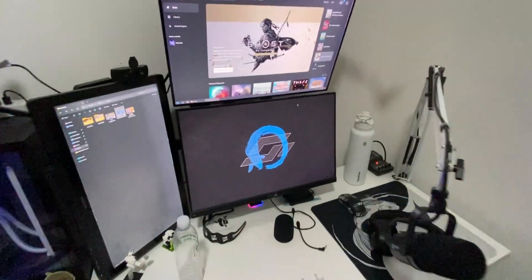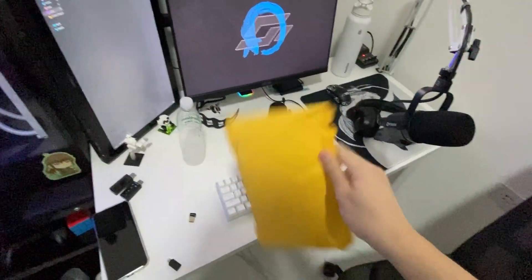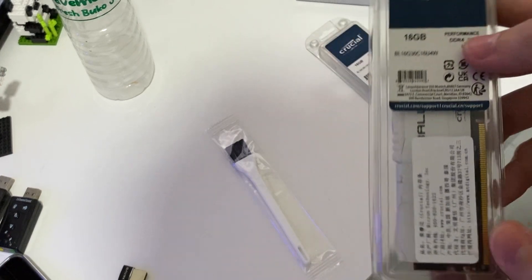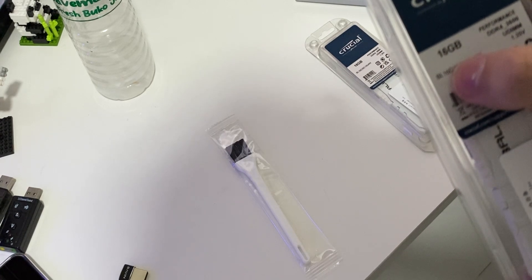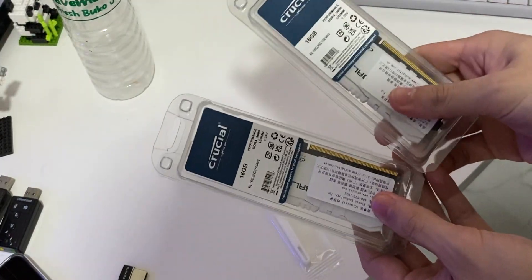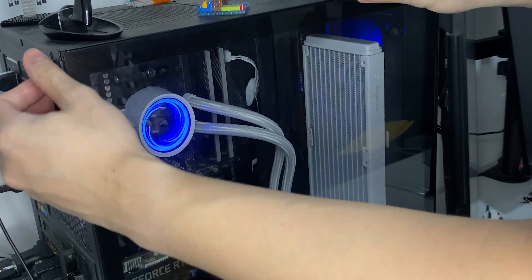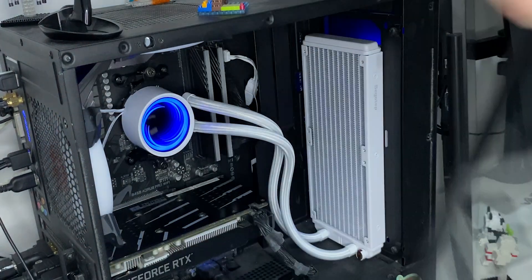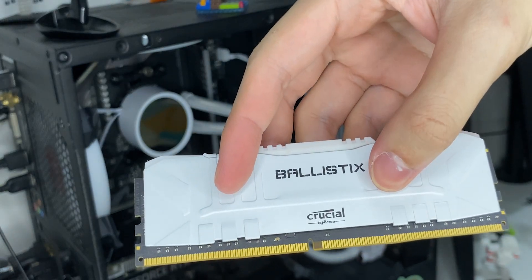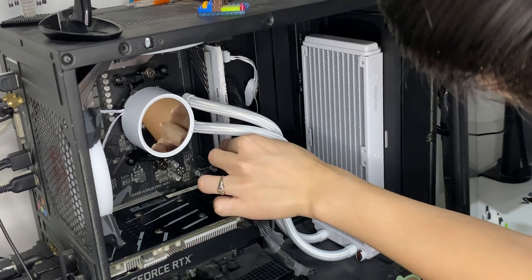My room is such a mess right now, but the third puzzle piece of the upgrade is here — the RAM! Let me unbox it. It's 16 gigs each, CL16. So hopefully it all works well. Two RAM sticks — we're doing dual channel again. We're not going to do four sticks because two channels is much safer overall. This is how the RAM looks — the Crucial Ballistix RAM. It's white. Pretty great RAM from a trustworthy company.